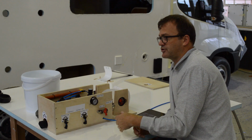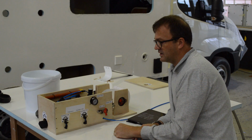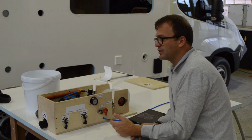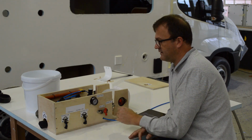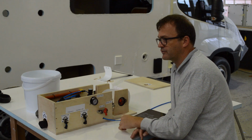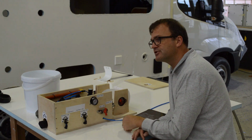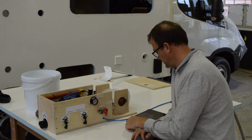So if there are triage tents, or there's tents and field hospitals out there that don't have all the resources they need, the only thing you would need is the little air compressor and this machine and a battery for power supply, and you could again free up hands for somebody that needs it more.